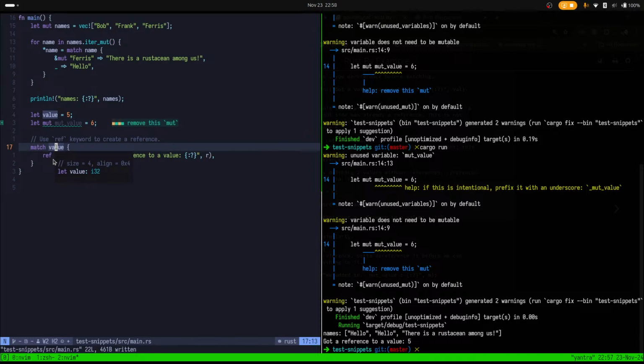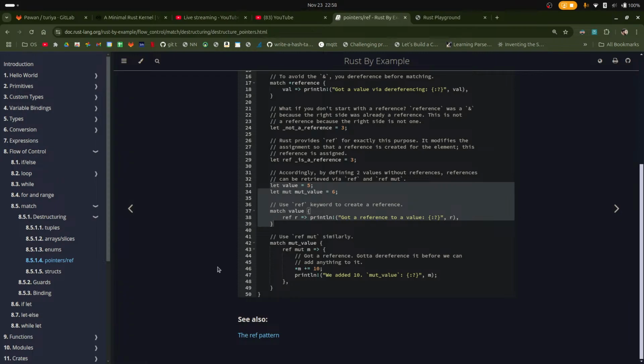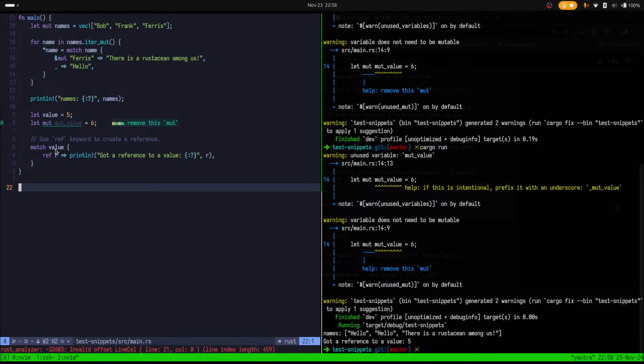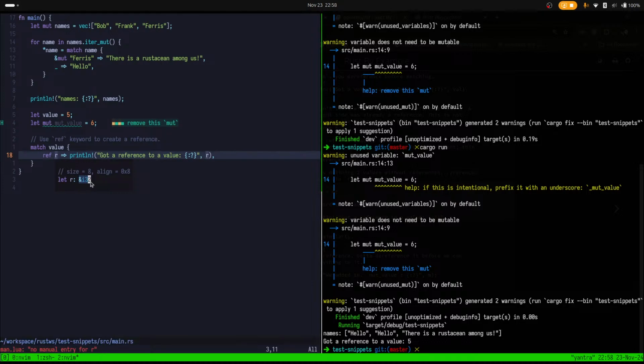So the type doesn't have to be matched in that case. Let me tell you what is bothering me. Initially I thought that the type of this has to be equal to the type of this, only then the matching will happen. But apparently that's not the case, because you can see the type of this is i32 and the type of R is going to be a reference to i32 because I'm taking it as a reference, using the ref keyword. The type is a reference to i32.